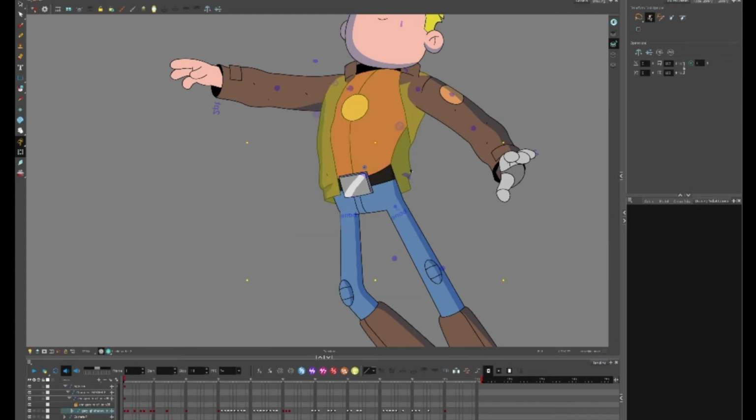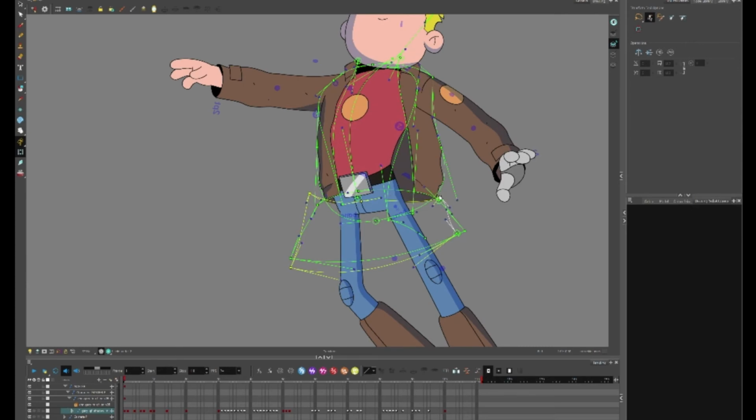How do I get this out here? There we go. And it's also partly because turning on the deformers for it just turns into a spaghetti mess, so it can be hard to tell which ones are doing what sometimes. Like this one, okay, that's the front of the jacket. That one's the back. So like that sort of thing. Getting it to flare out, that's a pain in the butt.